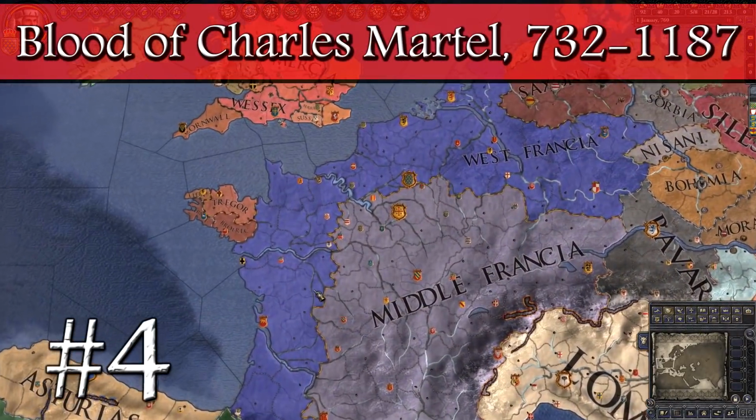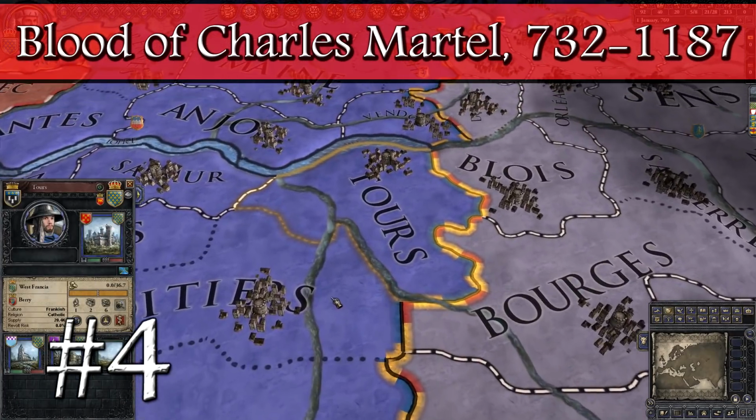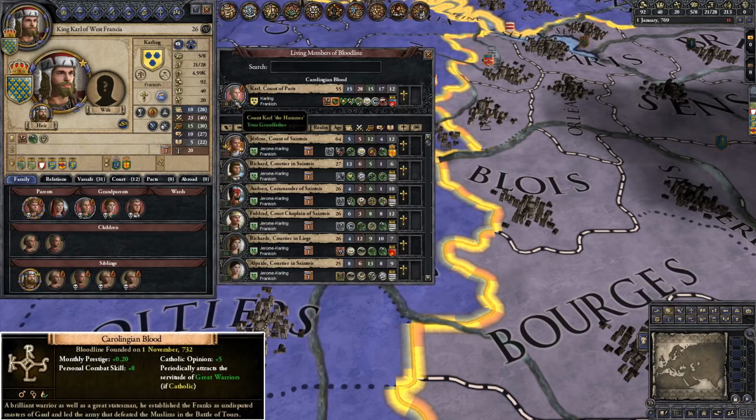Up next on our tour of perennial pedigrees is the blood of Charles Martel, the savior of Christendom, at number 4 on our list. Befitting his status as the man who turned the tide of Islamic invasion in Western Europe, this Frenchman's lineage thoroughly permeates the noble fabric of early medieval aristocracy.